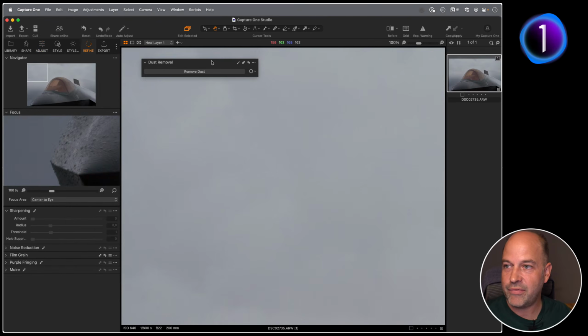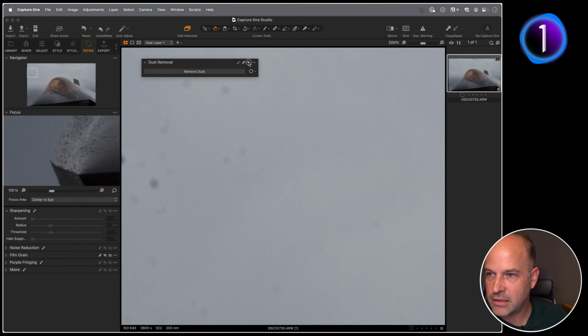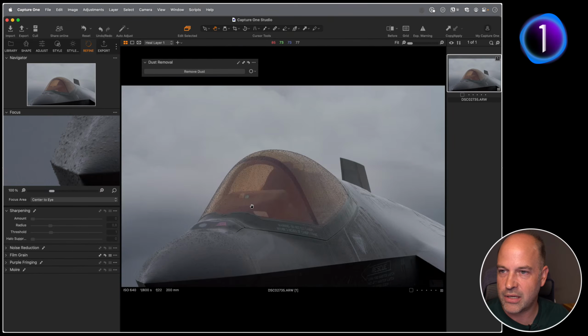Now, if you haven't used this in a while or been put off because you thought the dust removal algorithm wasn't great, you'd be exactly right, because in times of old, when you manually got rid of a dust spot, it would kind of blur and smudge the image a little bit. But that algorithm was updated when we added the automatic dust removal. If I just temporarily reset that, you can see that it blends in really nicely, noise-wise or film grain or whatever. You'd never know there was a dust spot there.